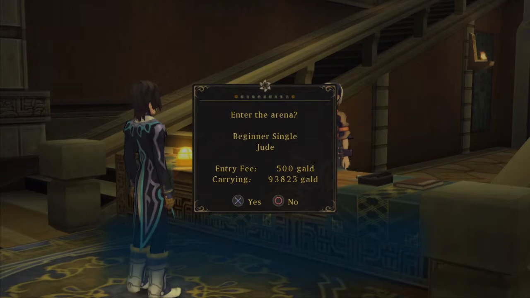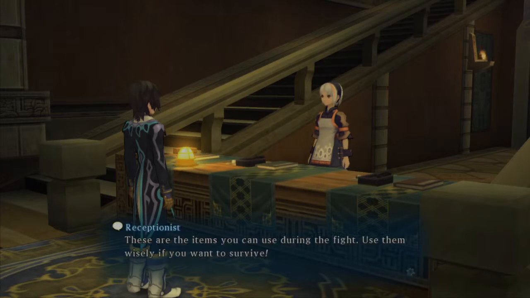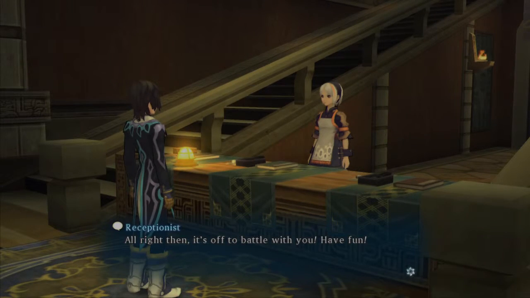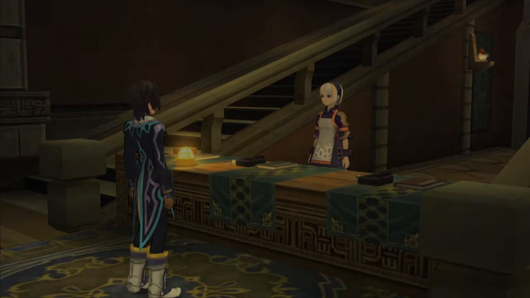But you have to enter a fee of 500 gold, and you're only given a set amount of items to use in the battle. So you can't use the items that you've collected across your journey. See, right here, you only get 5 apple gel, and yeah, whatever. You only get this amount of items to use in the fight. So, just because we started with Jude, we have to fight a gauntlet of enemies.